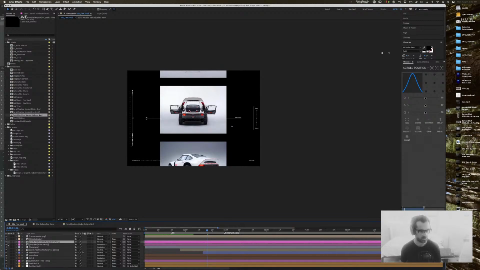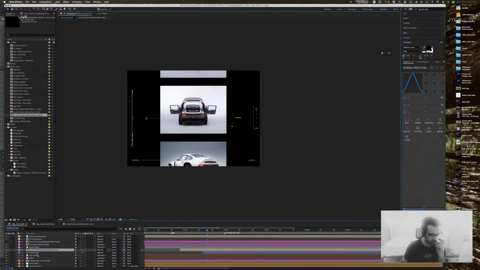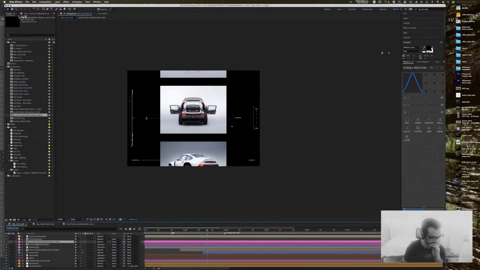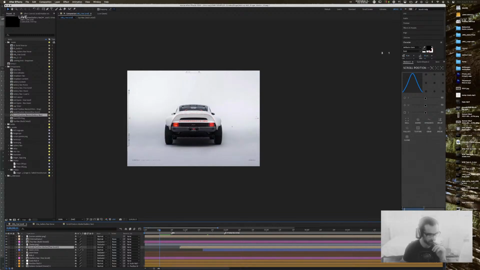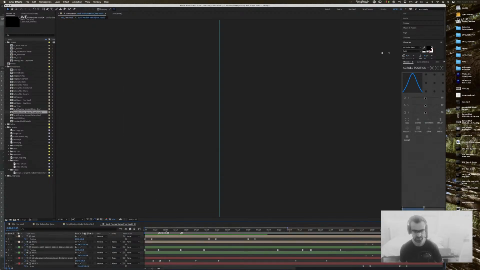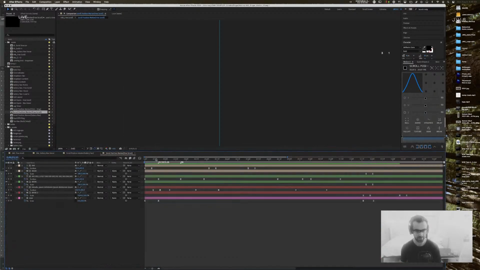Oh wait, what? Oh, free scroll. So that's not even supposed to be there. That's weird. I didn't know I had a duplicate. Well, this guy. Maybe I was editing the wrong one.